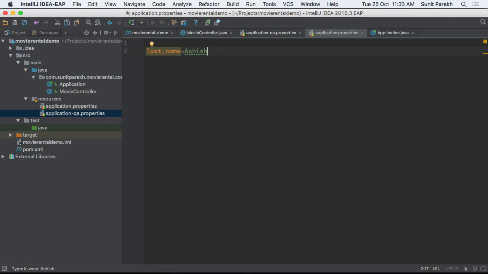Now, this property that we pick up, or how Spring Boot knows which property file to pick up, is based on the Spring profile. How many of you know Spring profiles? Fair? So there is a concept in the Spring framework classically, which is called Spring profiles. Whatever the Spring profile is, the property files are picked up based on that. Now, how should I tell which Spring profile to use when I am starting my application?